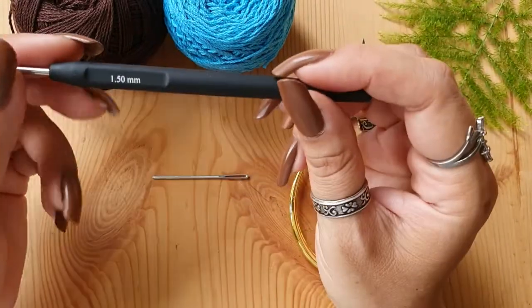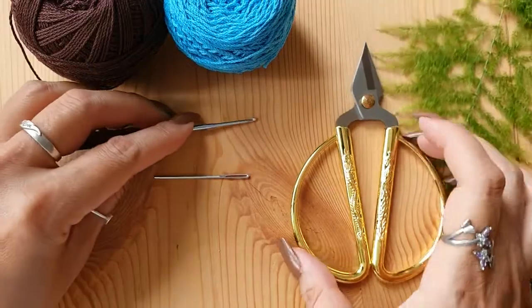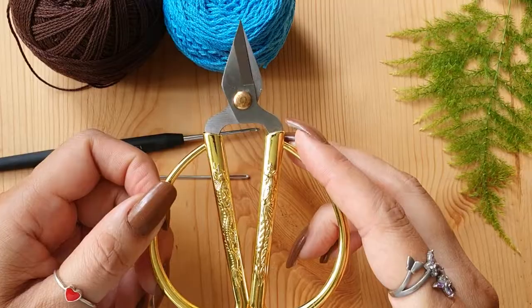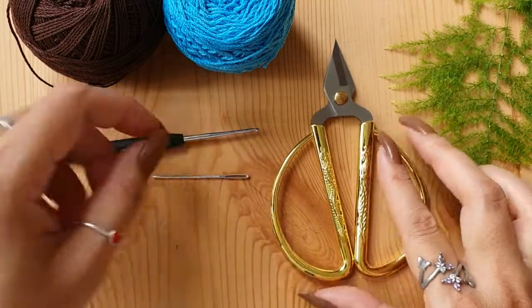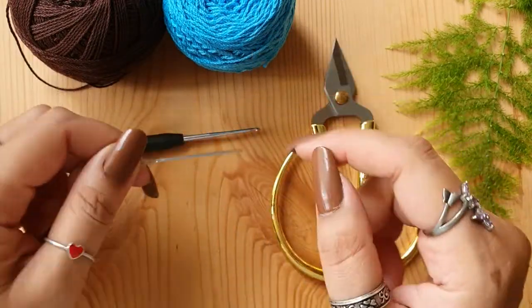Then other than that, you'll require a 1.5 mm crochet hook, a sharp pair of scissors for cutting the thread, and a pastry needle for assembling the car and for finishing it.